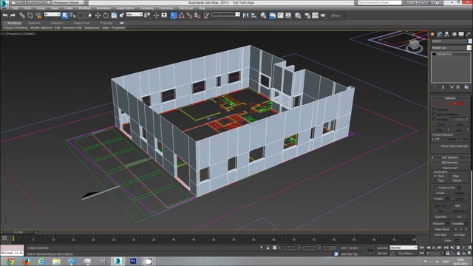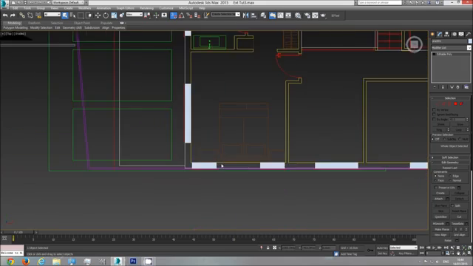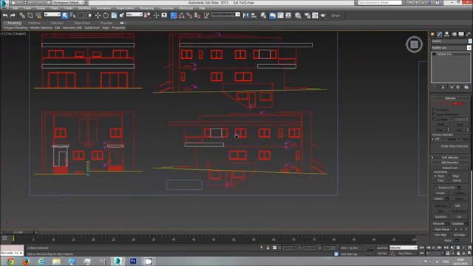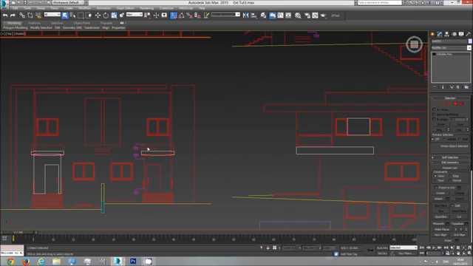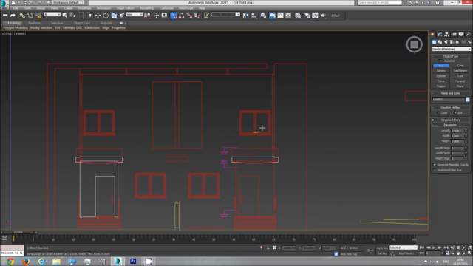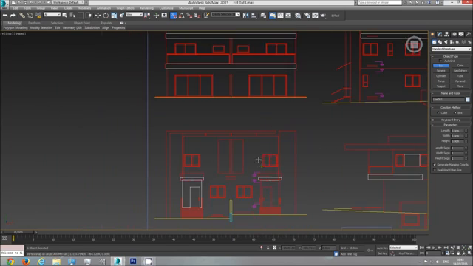Next thing I want to do is to check if the height of the openings are all accurate. If I go to the top viewport, I can see that the side of the building is what we did. We did 105 for the bottom of the window and 230 for the top. What about all the other sides? What about this side? If I create a box here from the floor level to the bottom, it is 105, and to the top of the window is 230. That means that these two windows are also correct in what I built.